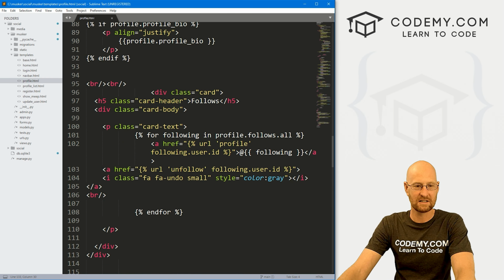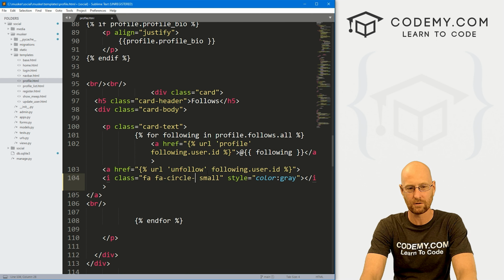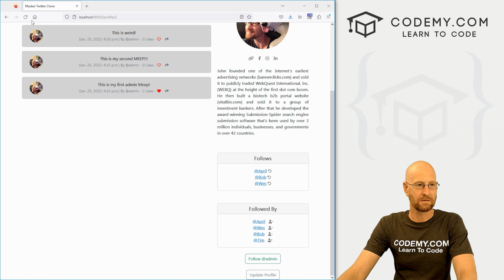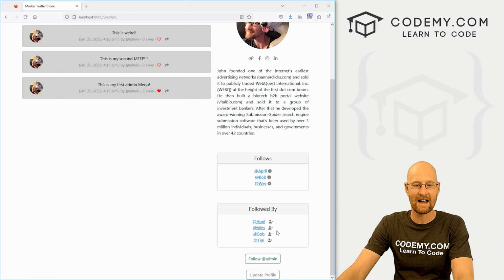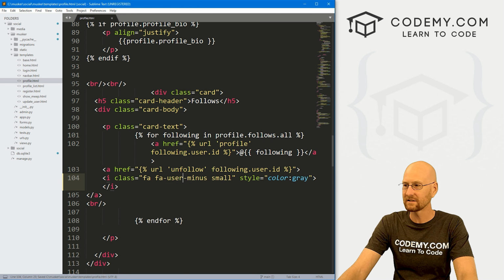Come up here and instead of undo, let's go FA dash circle dash minus. And I just got this from the Font Awesome website. And now it's a little minus sign. I don't know, maybe like that. Or maybe you want this guy, the little circle minus, or the little dude minus. That's going to be user dash minus.